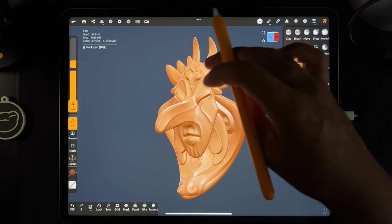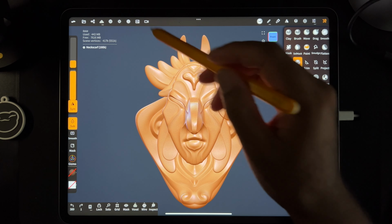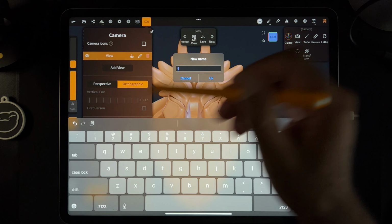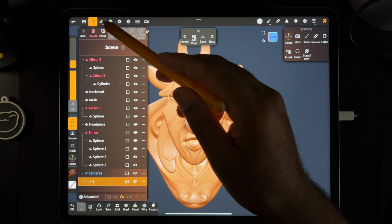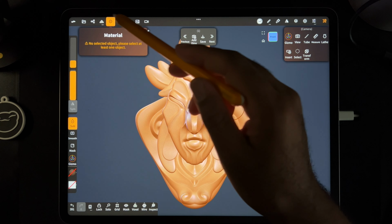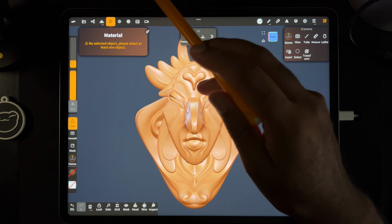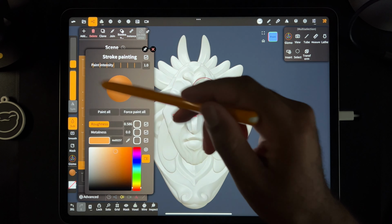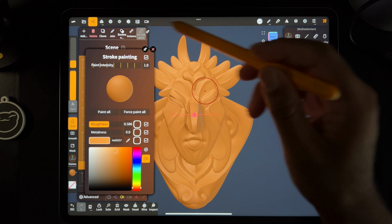All right, so let's front. Oh, that actually looks nice front on. So we will save this view. We'll just name it one. And then we'll go back here and we'll change everything from lit PBR or matte cap to lit PBR. So then we'll take everything and paint it my normal base color, paint all.